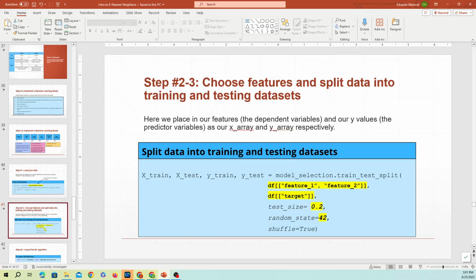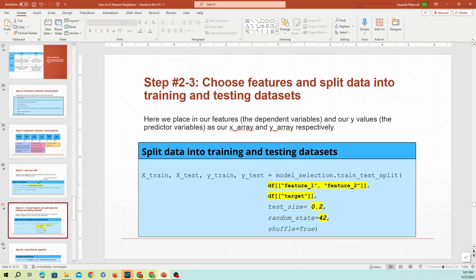Now we're going to use a random state of 42. You don't need to do this, but if you want somebody else to be able to simulate your results, you need to put a random state. That's going to fix the random number, so whoever follows your procedures will get the same results. Even though the data was randomly selected in the beginning, it is still going to be attainable by other people. And then we can set shuffle to True, so we can shuffle the data so it can be more random.